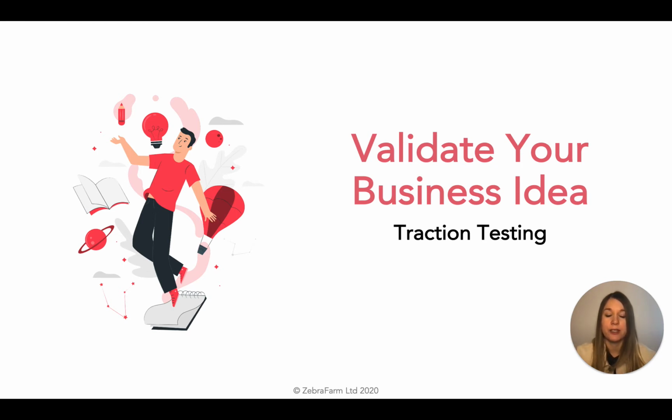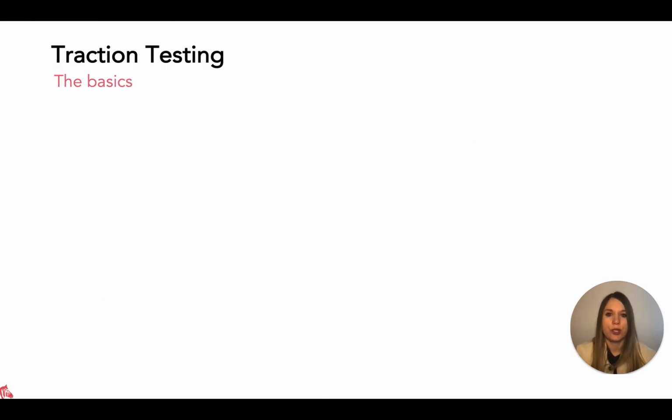I think it's fascinating. So what is this traction testing? The idea is that we take our value proposition and we put it to the real customer very quickly, and we do that usually with a simple landing page, just a one-page website with a call to action on this to see if people actually click or buy or pre-buy or register for a waiting list, or whatever call to action you think is most appropriate to your particular case.